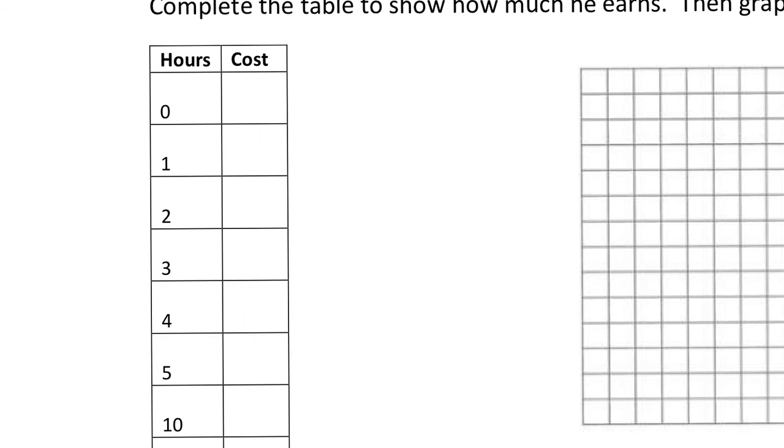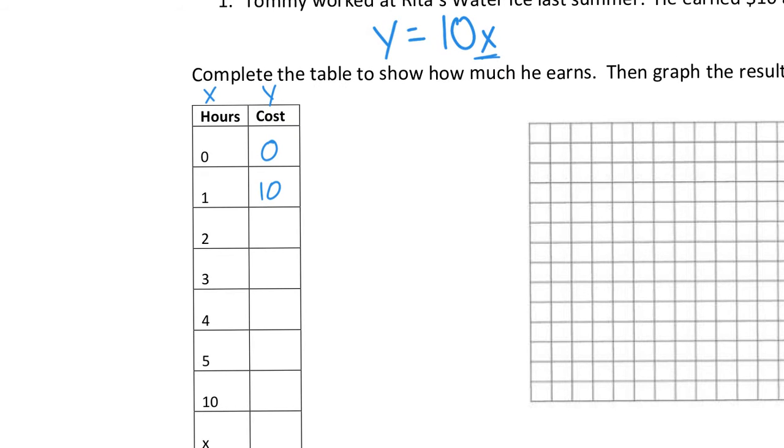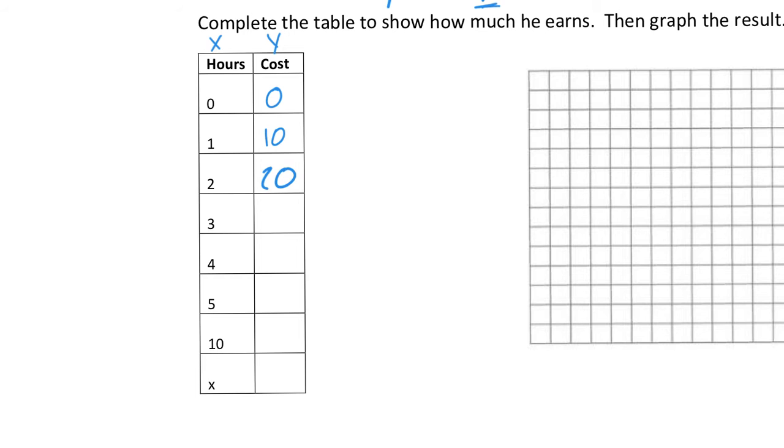So let's fill out this table. Hours is going to be the x. Almost the first thing listed is always the x. The cost is going to be the y, because we're going to have to graph this. If you work 0 hours, should you make any money? No. If he works 1 hour, he's going to make $10. And I'm just timesing it by the hours, right? We're just timesing it by this x. Would you agree? So work 2 times 10, he would make $20. If he works 3 hours, he will make 30.